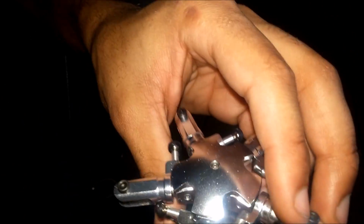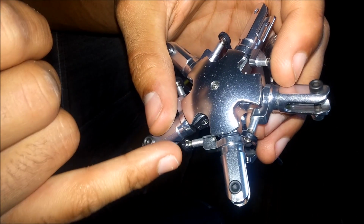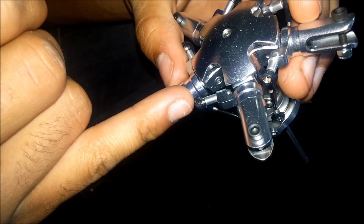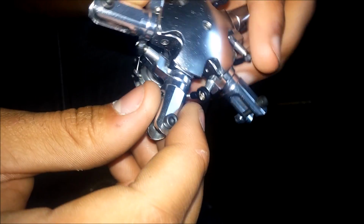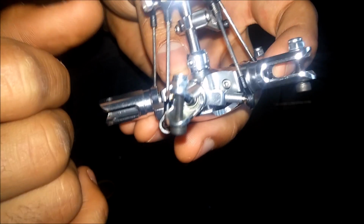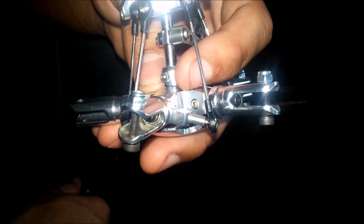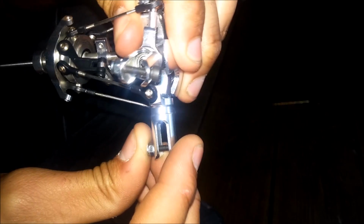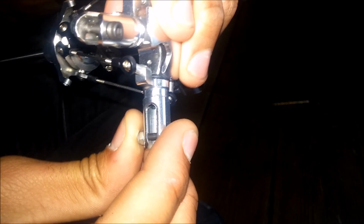Whereas on this one, it is in the same sort of position. The control arm ball joint does go directly into the blade holder, but in here, I'm not sure if you can see, there's a bolt that goes through. It acts like a pin, and these blade arm holders actually move. There we go. Look, you can see it moving. There's like a rubber grommet inside there, and it uses that pin to pivot.